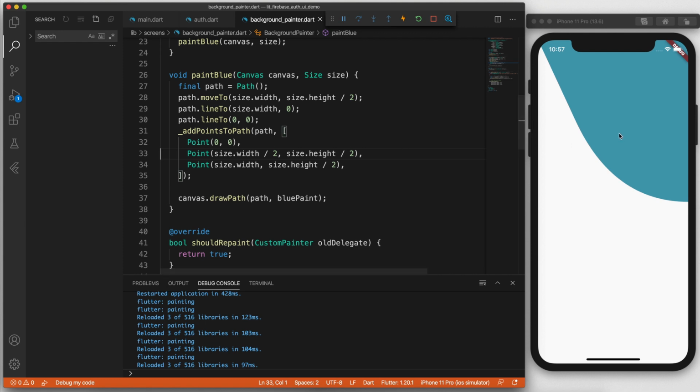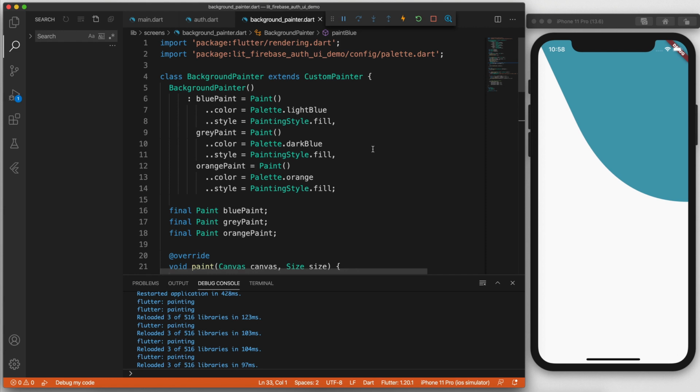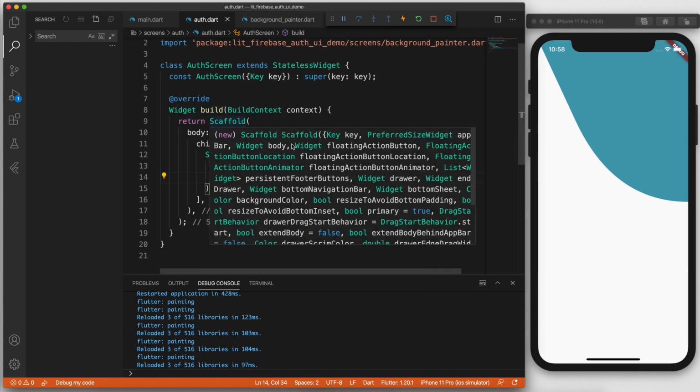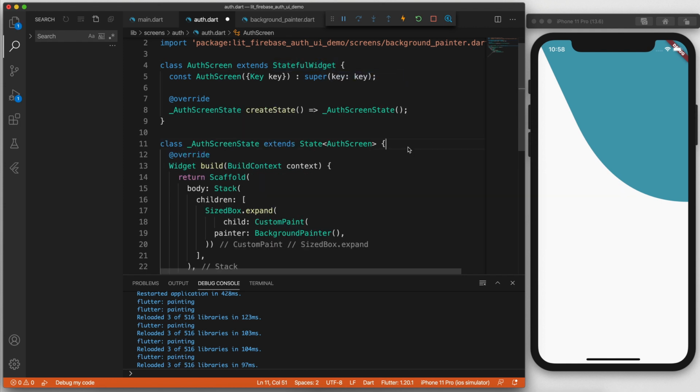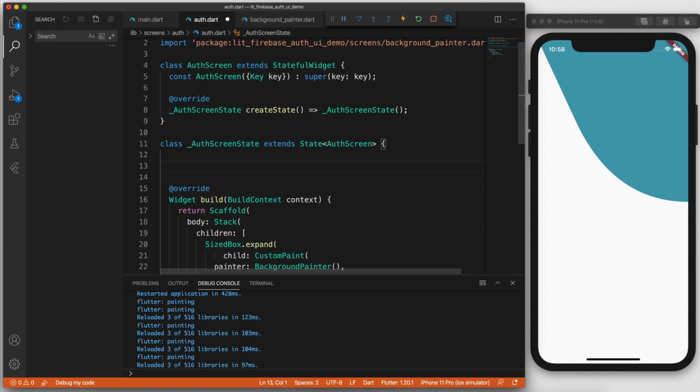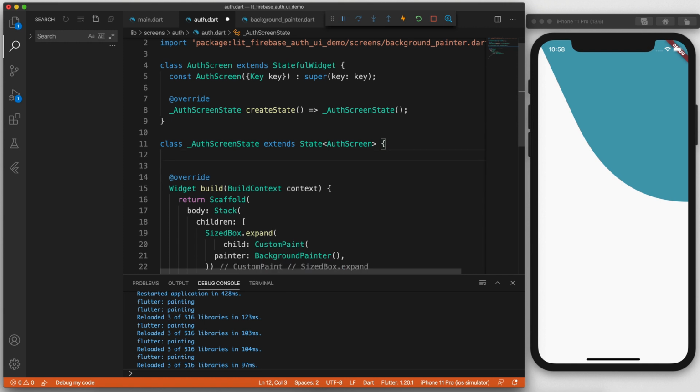So next up, what we want to do is we want to animate this. So we want to create the logic that will drive the animation to go from this state over here to the bottom where it just falls and makes a little bit of a splash. And for that, we will need to make use of animations. So in our off screen, we will actually convert this now to a stateful widget. And here we will make use of an animation and an animation controller.